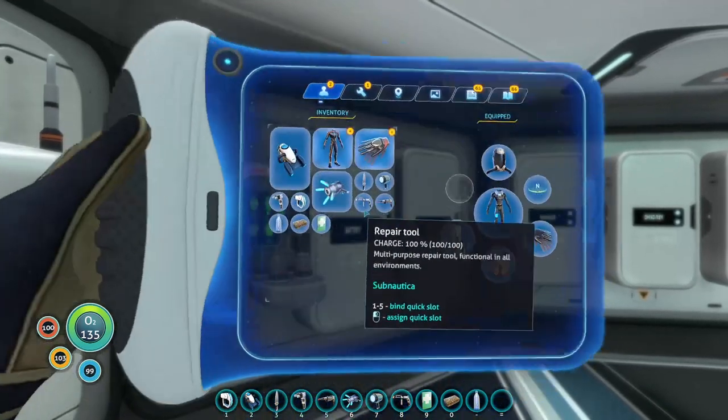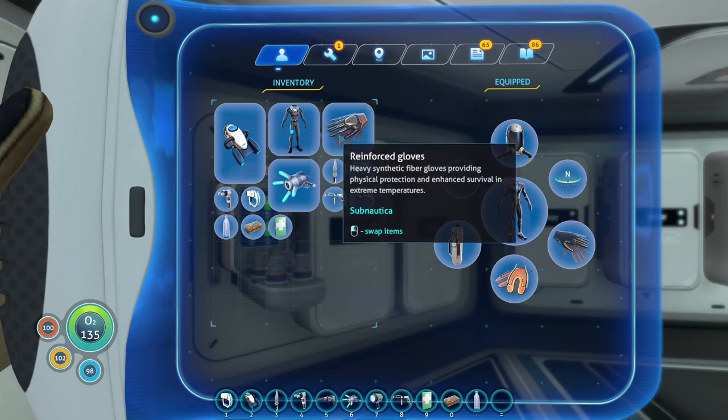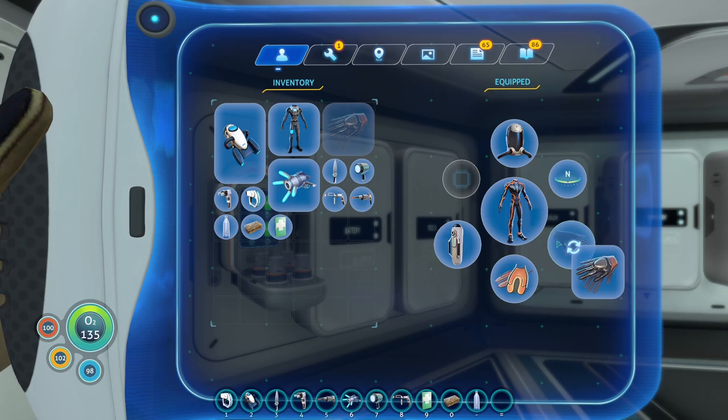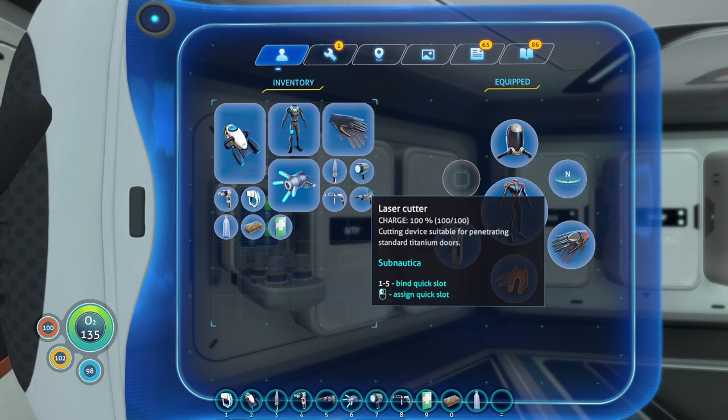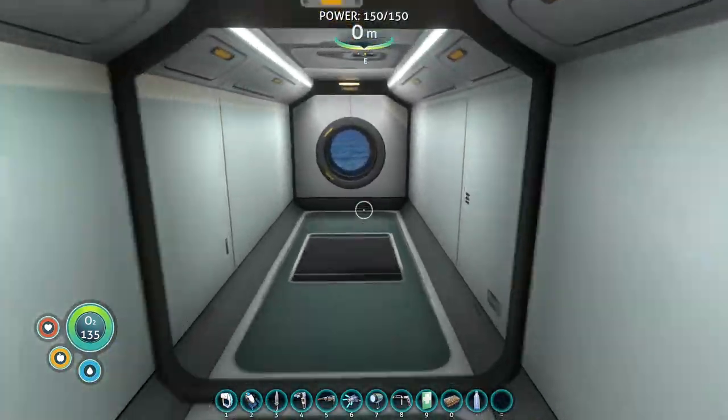Oh man, it takes a long time to craft. Let's go. Do we already put it on? No, reinforced suit, bam. All right, reinforced gloves. Bam. All right, we already have the radiation helmet. All right, let's see if this works.